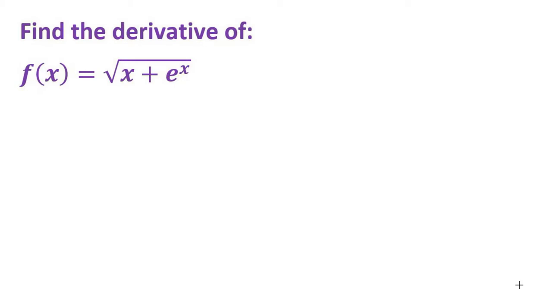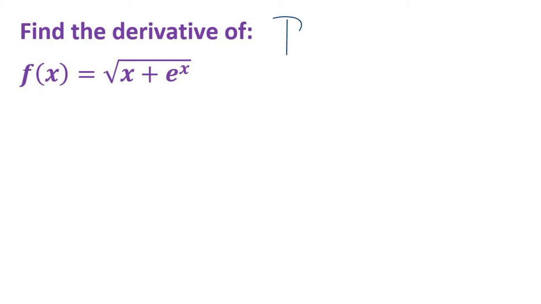Alright, so today we're doing a Calc 1 final exam review, and it looks like we're finding the derivative of a square root function composed with e to the x plus x within a square root function. So as soon as I say compose, you think, uh-oh, chain rule. But we're going to rewrite this, so it's not going to be that bad.